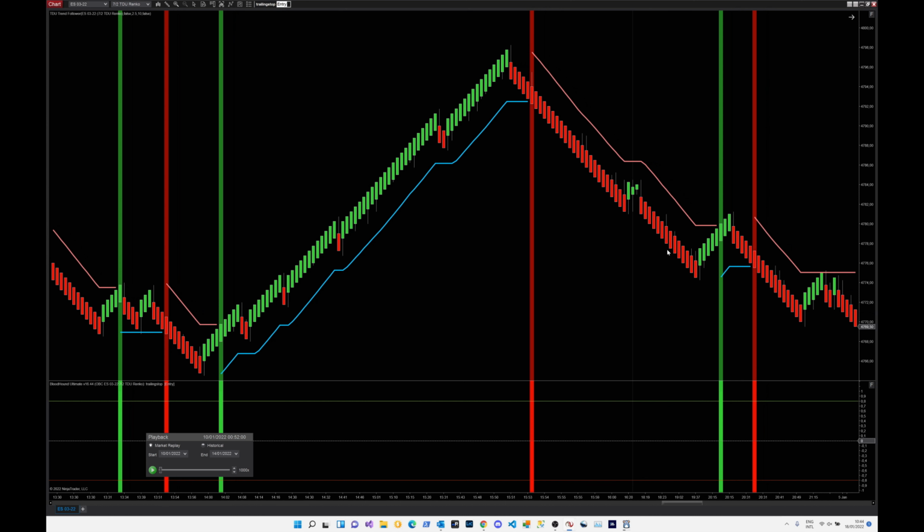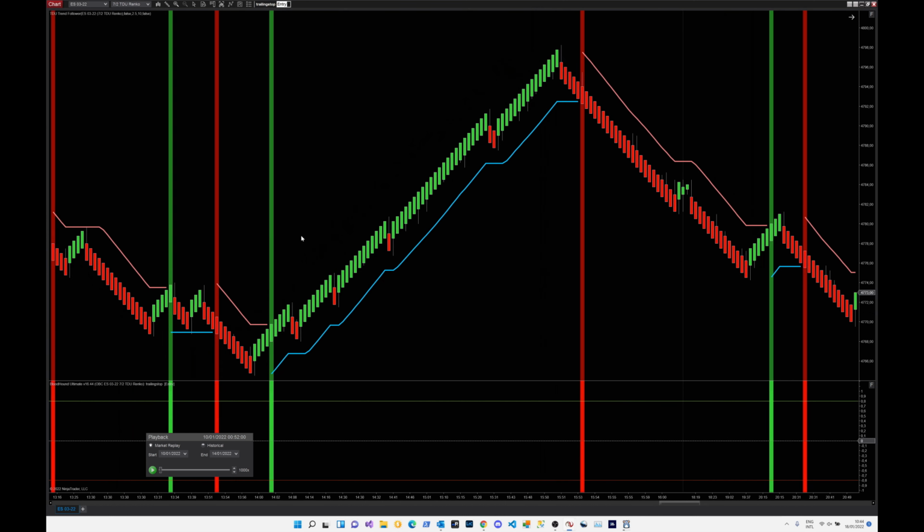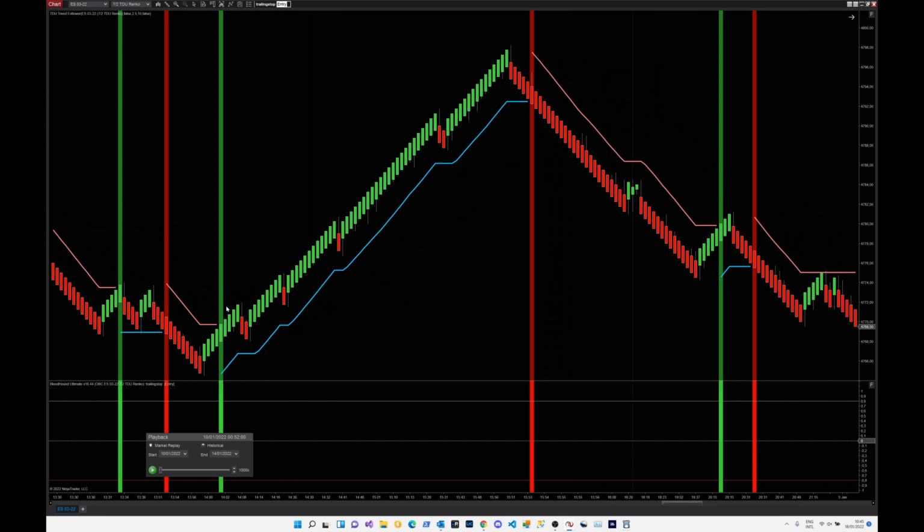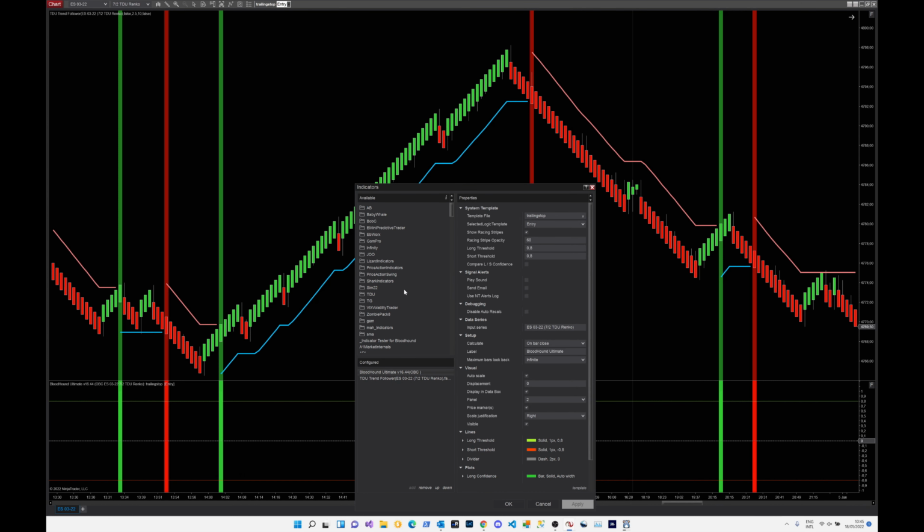I mean, this would surely be a winner. This would surely be a winner. This would be maybe a small winner. Well, this may be a loser or a break even. Overall, it looks good, but that's just your intuition. And you don't know if this will make money or not without looking at the exact entry, stop loss and exits. And that's why we created the BloodHound statistics indicator, which I already made one video about.